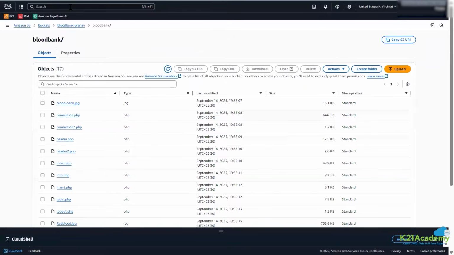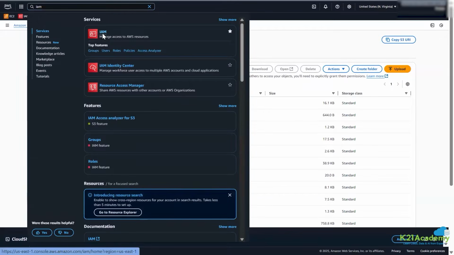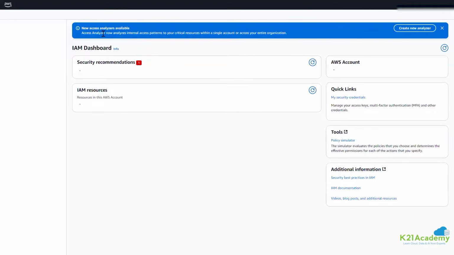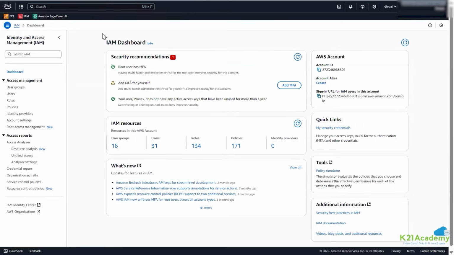Now, what about the IAM role? The next thing that I need to do is give the permissions. Before I create an EC2, I need to ensure that the EC2 or the VM is able to access the S3 bucket that I have in here. So I'm going to search for IAM and create a role. A role essentially gives the permissions required for the machine or the service to be able to talk to any other AWS service in here.